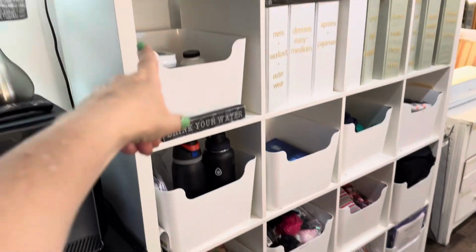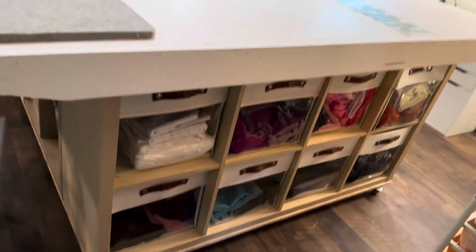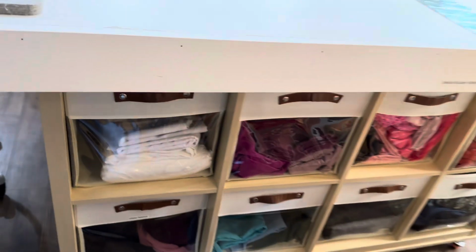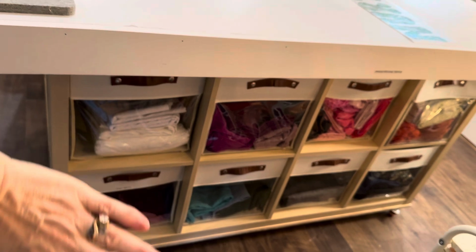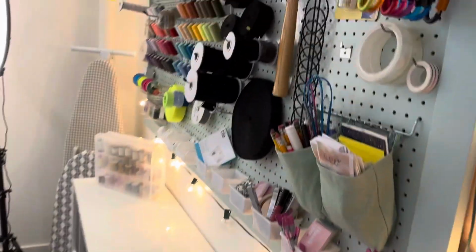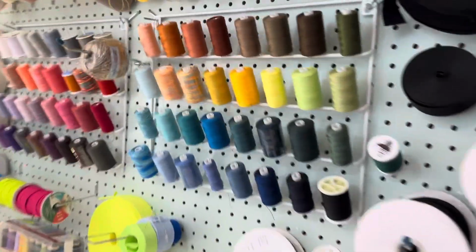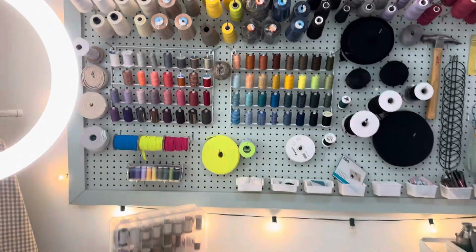And I already had this in a closet upstairs. These are my dressmaking fabrics. I did get these on Amazon. I can link them. You can flip them if it gets all chaotic inside, not see in, or you can see in. Just inspiring to have things rainbow. Thank you, Style Edit, for the whole idea and concept of rainbowing your colors. Just makes for a more pleasing, less chaotic vibe.